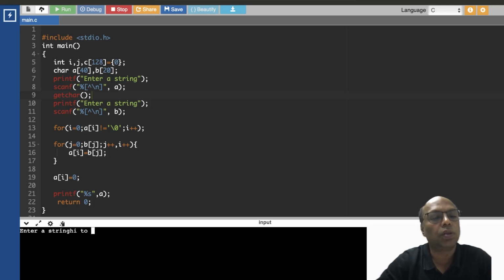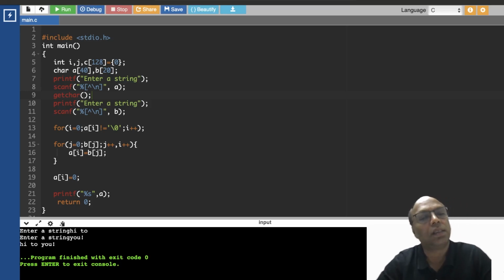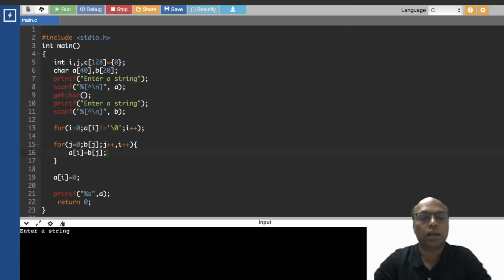Now it's asking you for the exclamation. I hope you understand that. Okay. How did the space come after the 2? Because I pressed the space bar, then I pressed enter. That's what it's showing. If you want to see it without that, that is also possible: I type 2 and press enter.